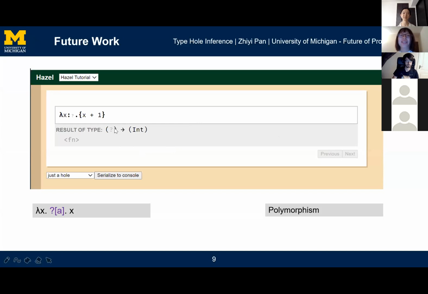Typos you can use to represent unknown types or unknown expressions. It only uses bidirectional typing for type inference. So we cannot solve types for typos now, and what we want to do is use typo inference to solve types for typos. I see. Thank you.